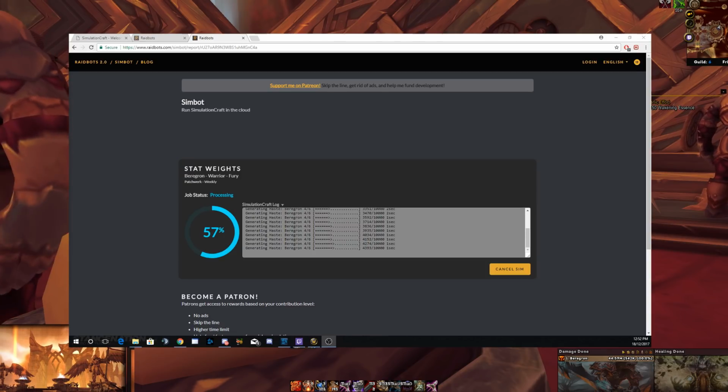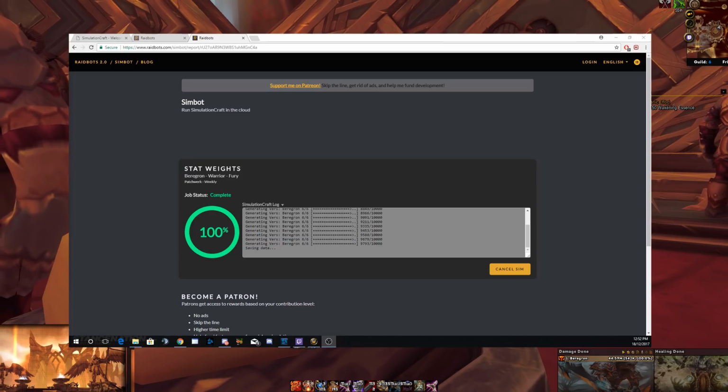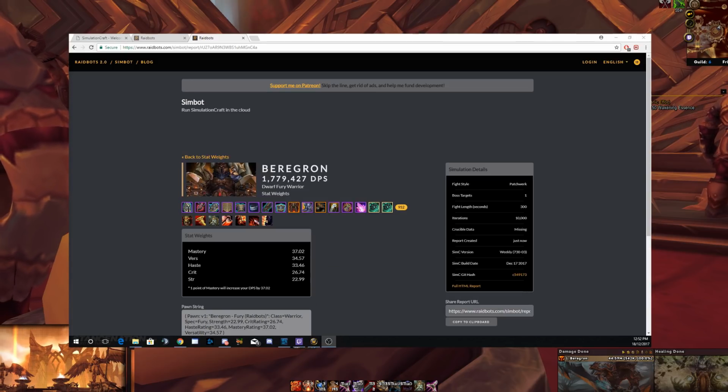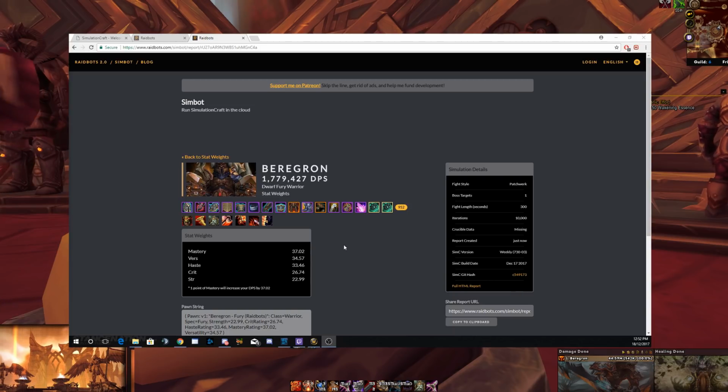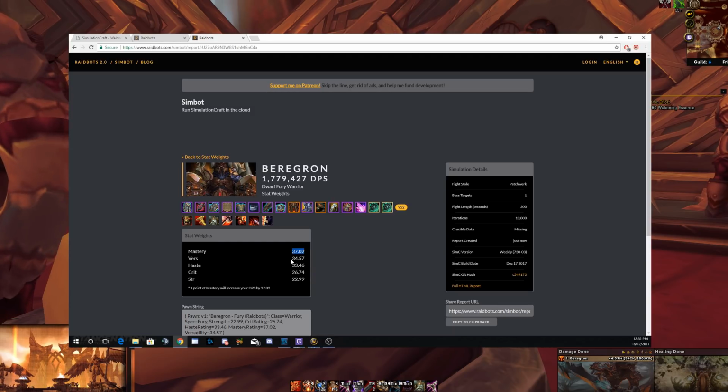So for me, it's somewhere in the 30s. Say it'll say mastery is worth 36 DPS per point. So every extra point of mastery you add, you're going to get 30 odd DPS out of it. So here you go. With this gear setup, mastery is worth 37 DPS per point of mastery versus haste, crit, strength.